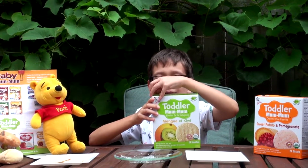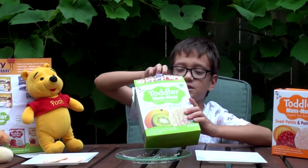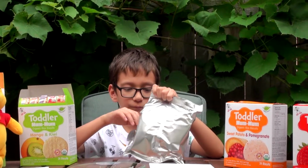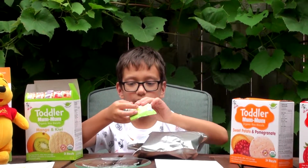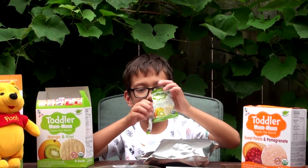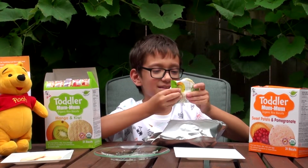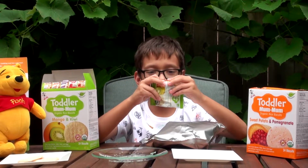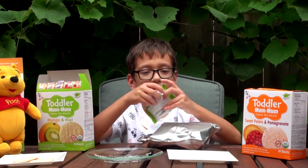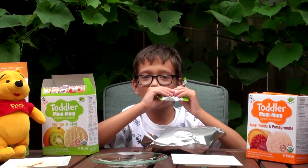Let's have it. Let's open it up. You just open it up. And of course, there's the aluminum bag. Let's go! So then you just take out one. You open it up. You take the two out. I kind of like to eat it like this when I open it up. Then this is the package. I kind of open it up, I push it out a little, and I just eat it.